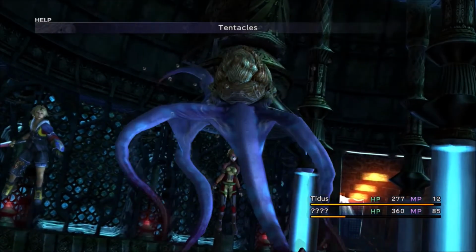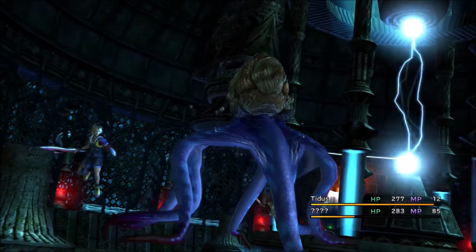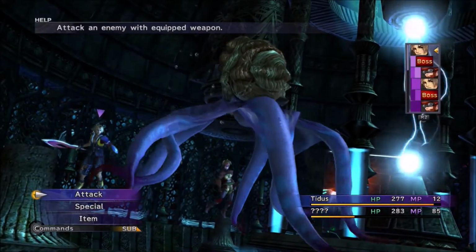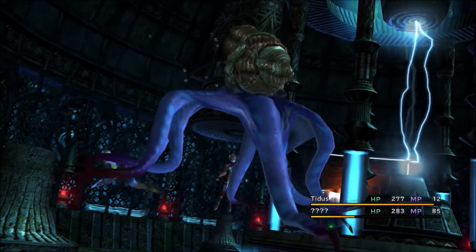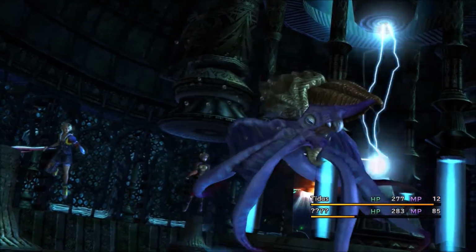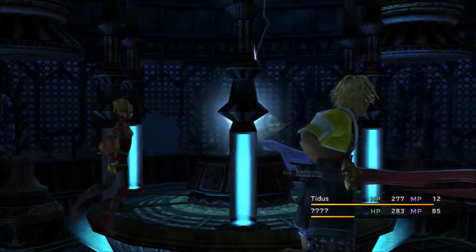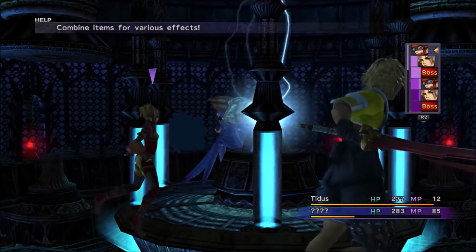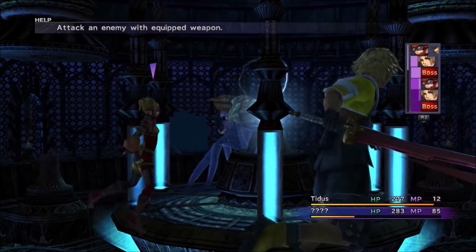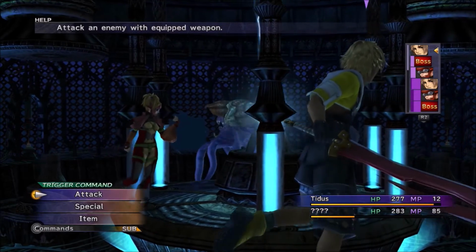As you can see, the overdrive gauge is filling when we take damage. That is not the only way to fill your overdrive gauge. There are different ways. You'll see later on that we can change how we progress our energy drive gauge. Oh, by the way, pressing triangle will defend and switch to another character.